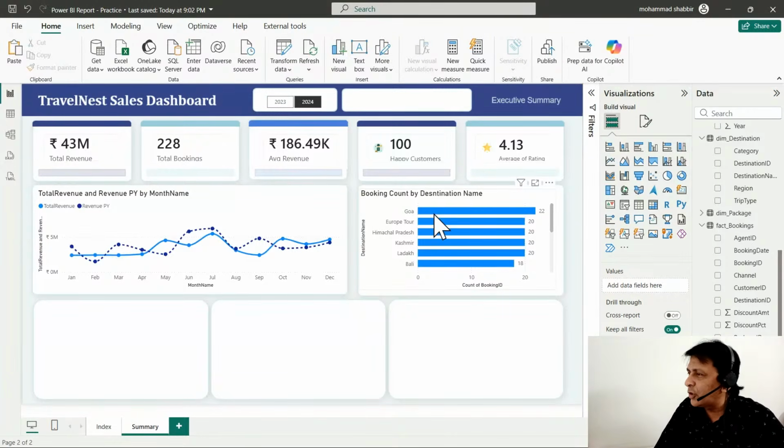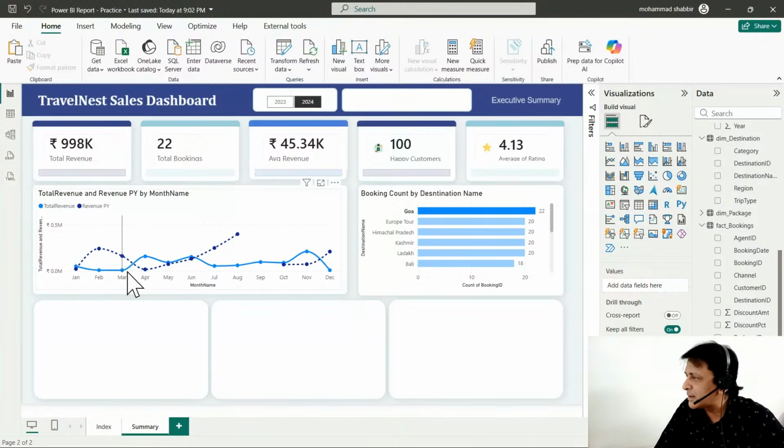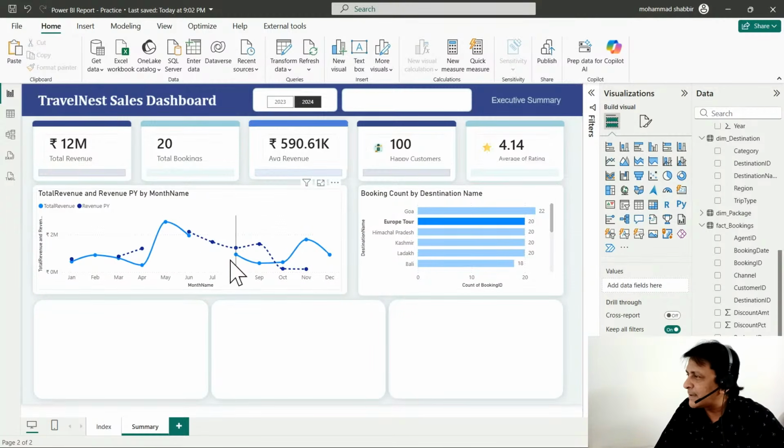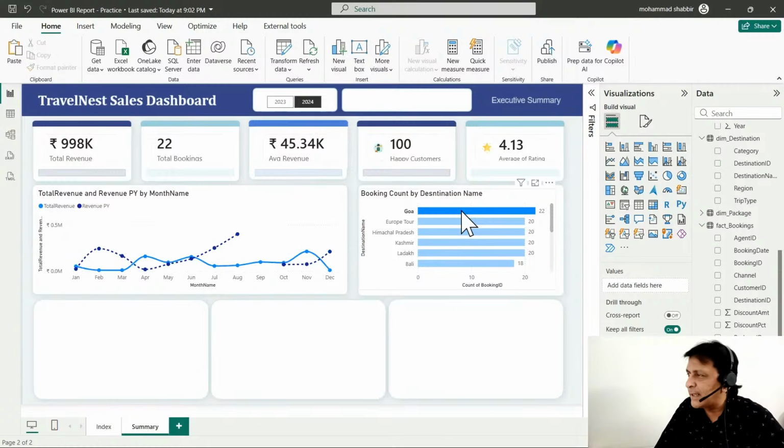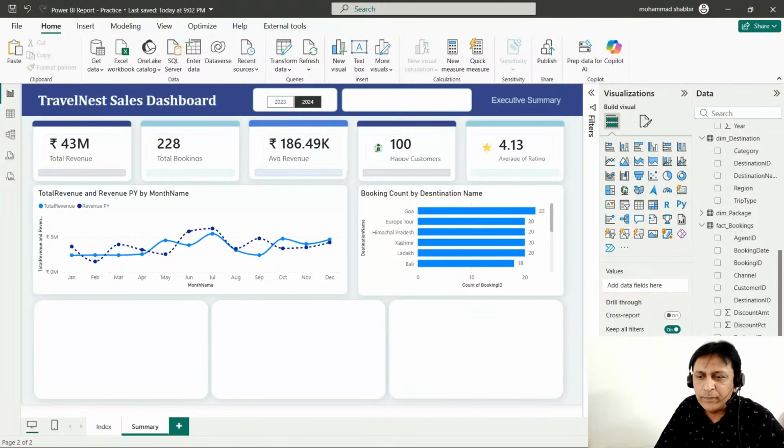If I click on Goa, for example, here, so this is Goa's I can see. So this one is my current year. Goa का यहाँ पे कुछ revenue नहीं था. There was no revenue in the September. And if I select, let's say, Europe tour, I'll see some broken line here. It's not like we have incorrect data. It's something like there was no revenue in the month of July, but last year there was some revenue here, right? So something like this you will be able to see. So this is the interaction which is not there in Excel dashboards, right? Clear, everyone, all of you? यहाँ तक बात समझ में आई है सभी को?